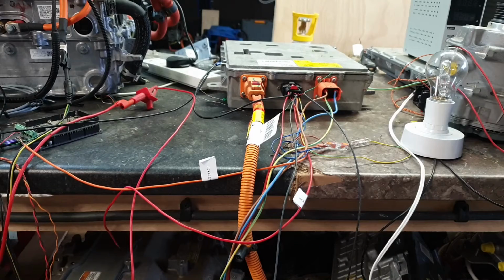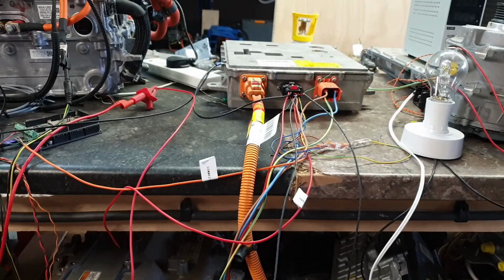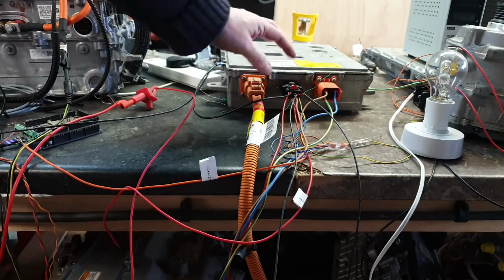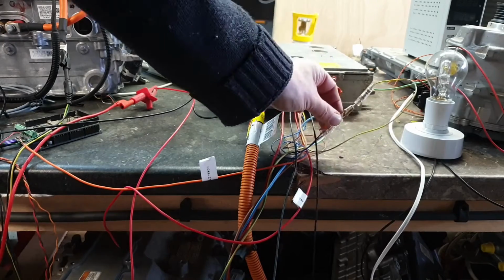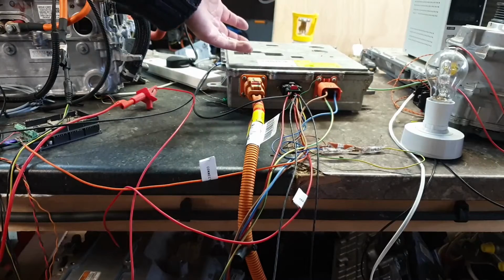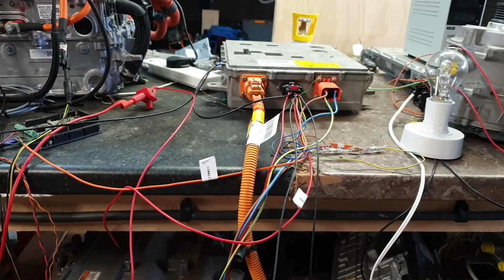Now sadly, we don't have any DBC files available for this vehicle or this charger, so all I can really work out from those IDs are things that I can cause the charger to respond to. So things like the charge port temperature sensors, AC voltage, DC voltage, and kind of working out from the logs what actually is being said.